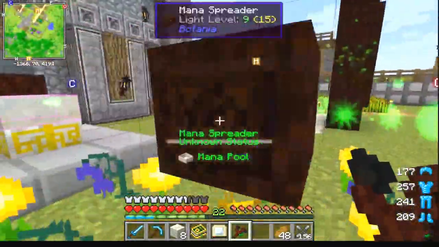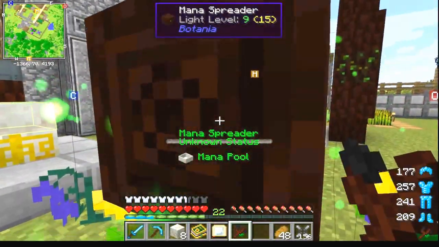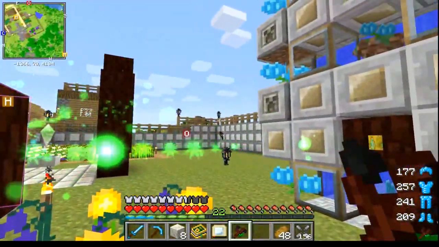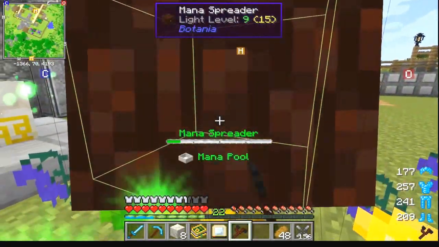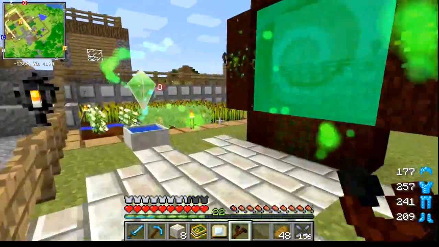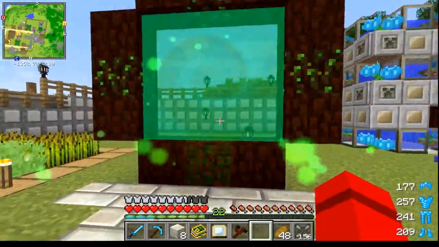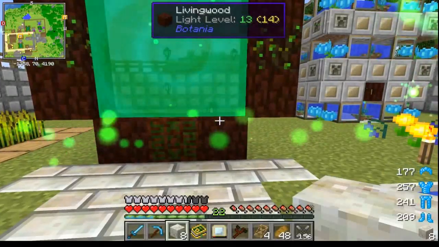But what we'll do is we'll just redirect this. Why is it not? It's not redirecting. What mode am I in here? There we go. Put it into function mode. We'll face it at that mana pool. And that'll just make sure that when we log off, it's not going to disappear overnight on us. Man, I'm so glad that that's done now.